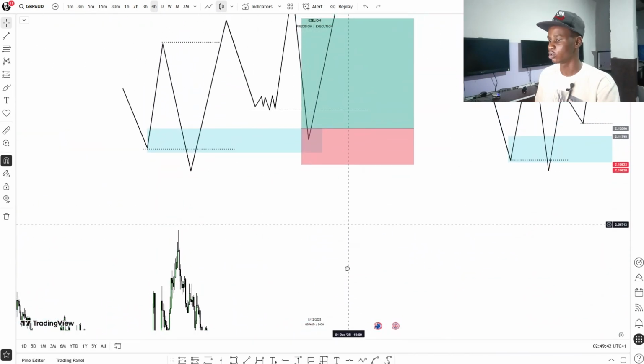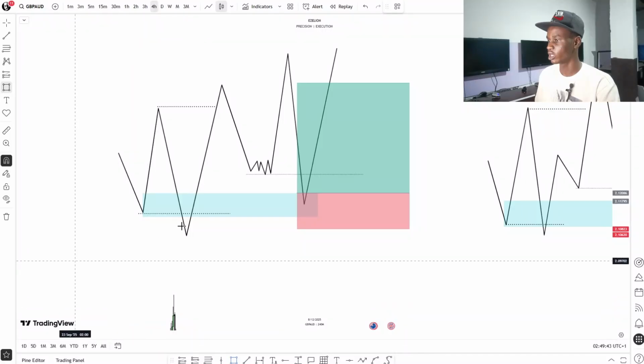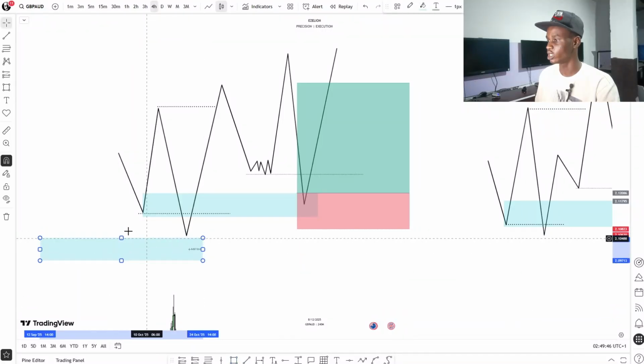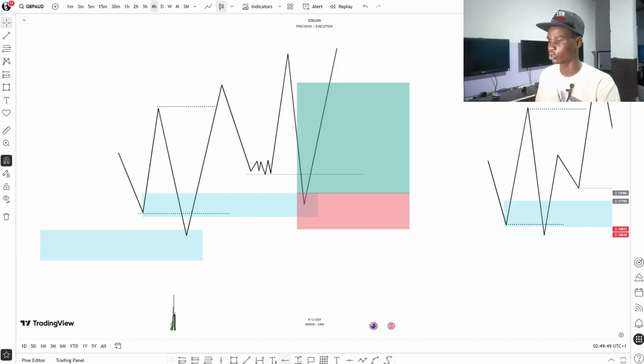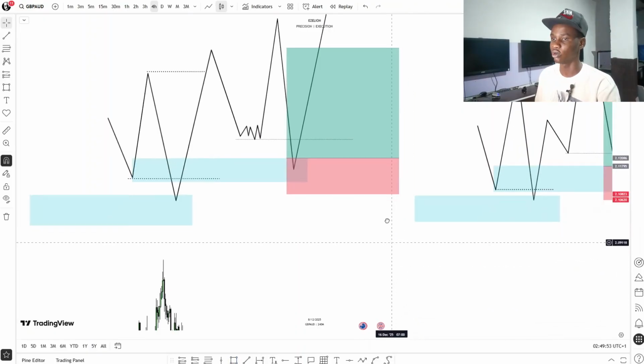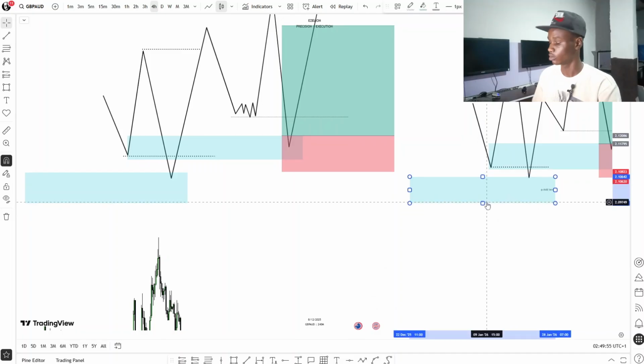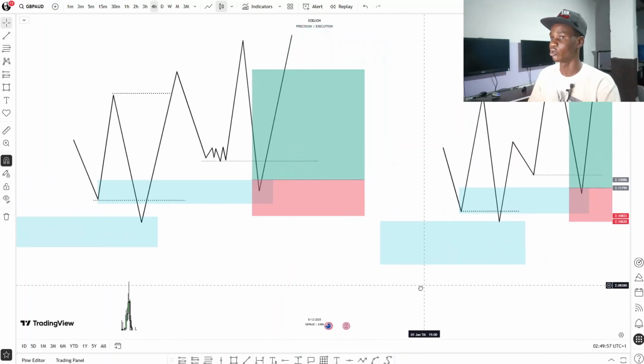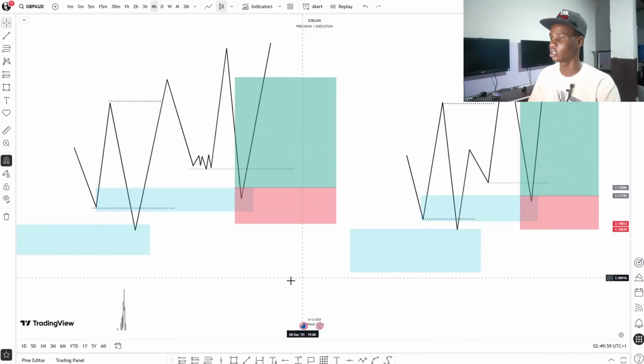We want to see price, and this whole thing will be occurring on a key level. It will actually be occurring on a higher time frame key level. So that is the rule of the strategy. This is what we are looking for, this schematic diagram.